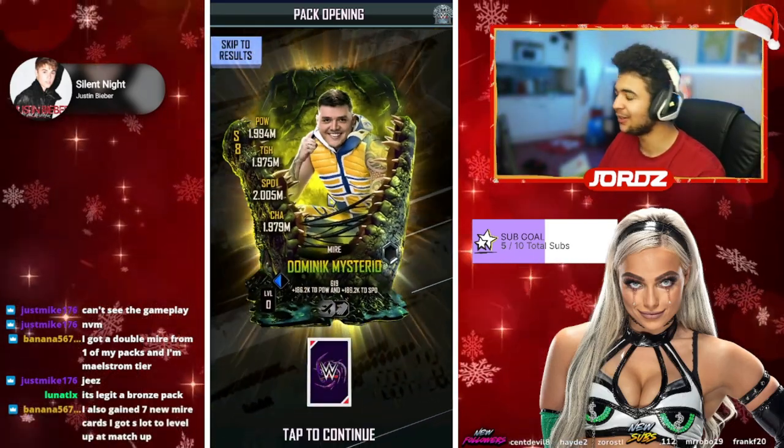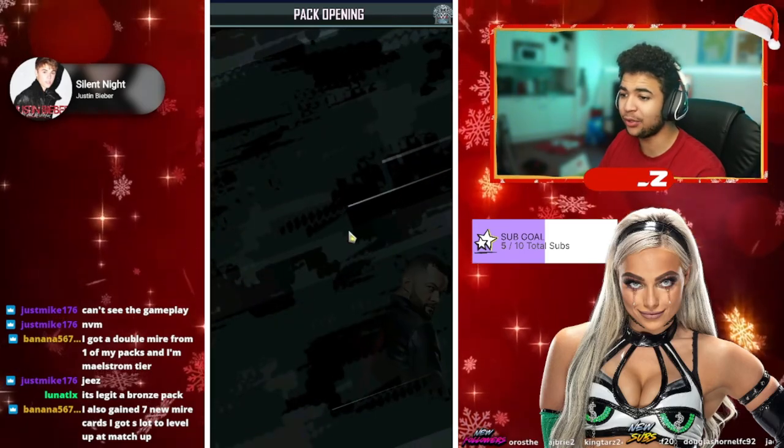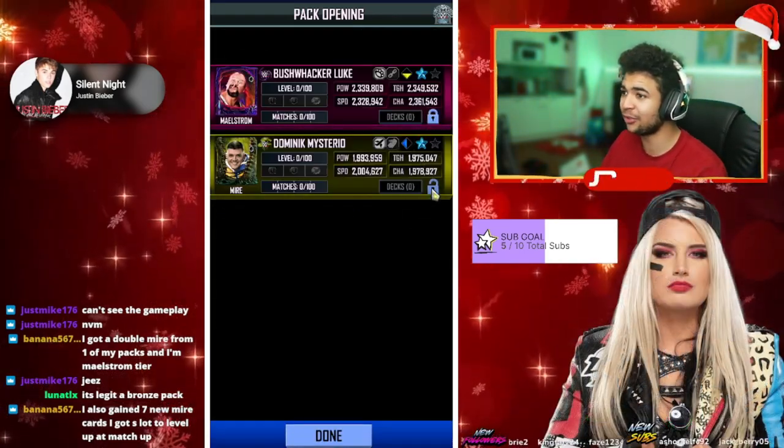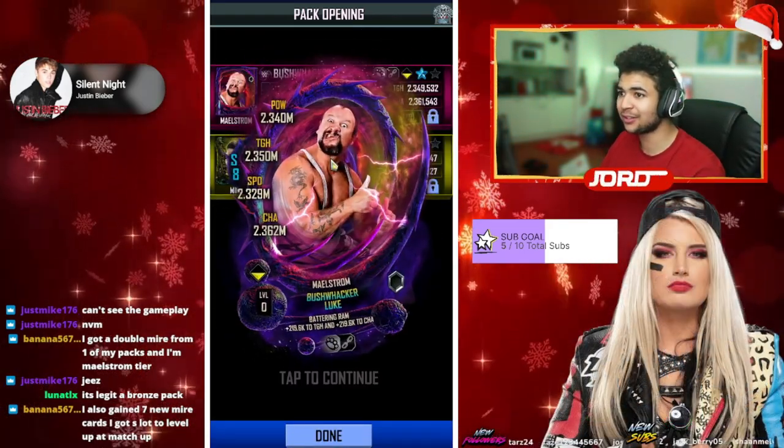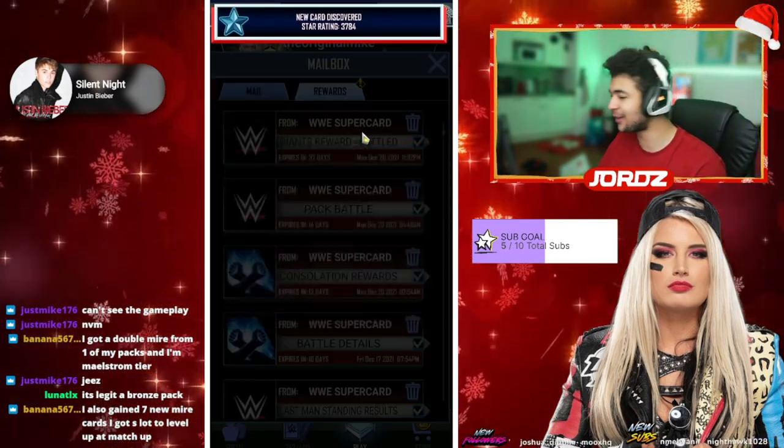Let's see. Rey Mysterio, Dominic Mysterio, Maya, and a Bushwhacker Luke as the Maelstrom. The pack just clapped at his face. Jesus Christ. Final pack on Mike's account.